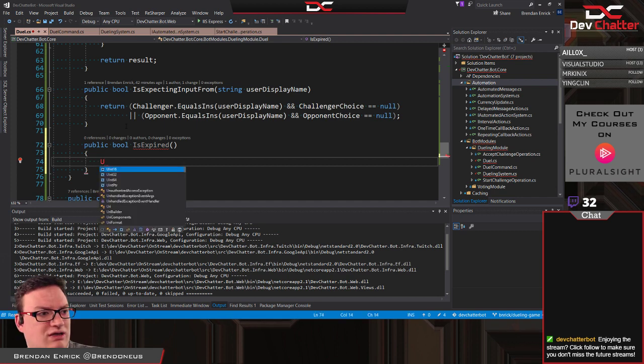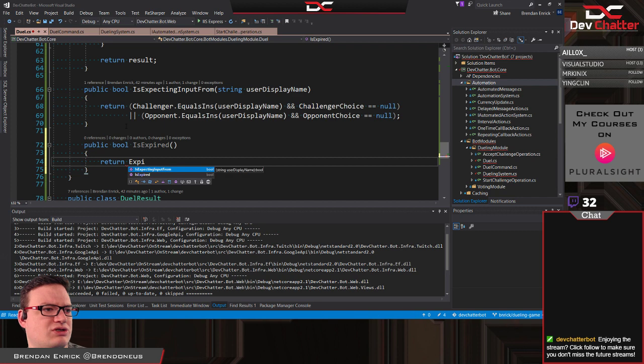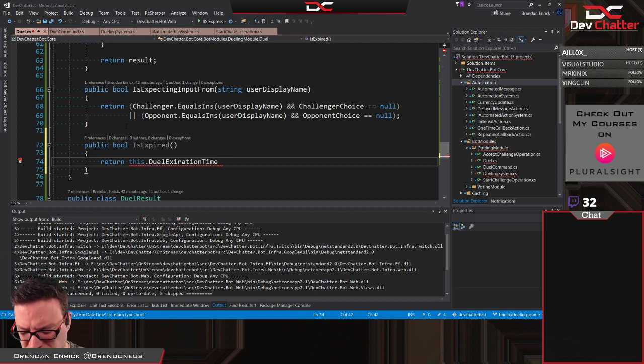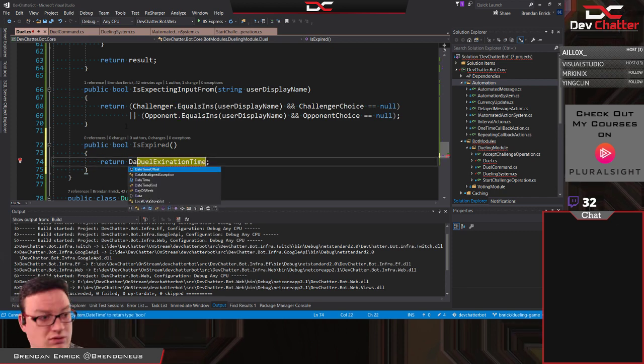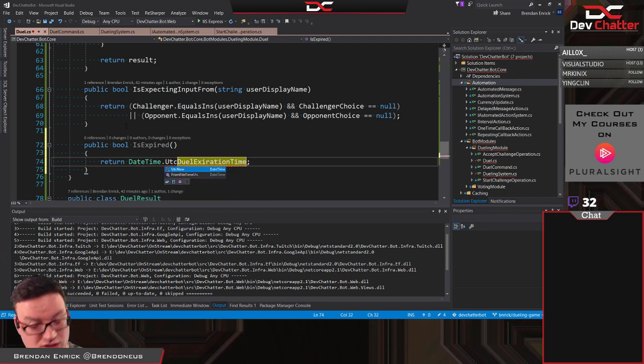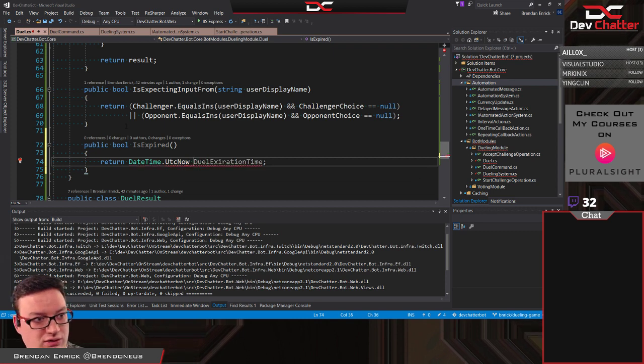So we're going to say return duel.expiration time is UTC now is greater than duel expiration time.